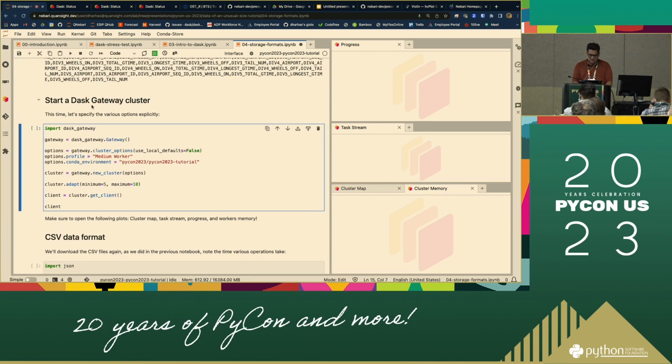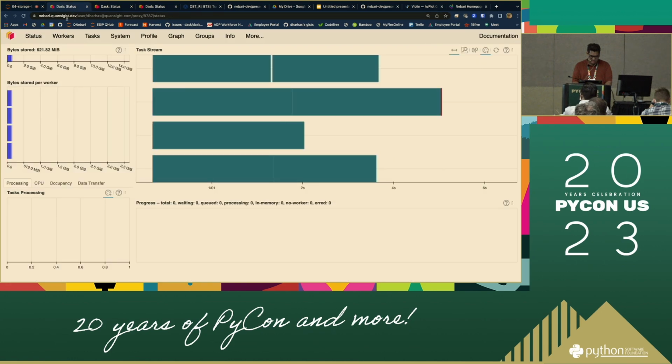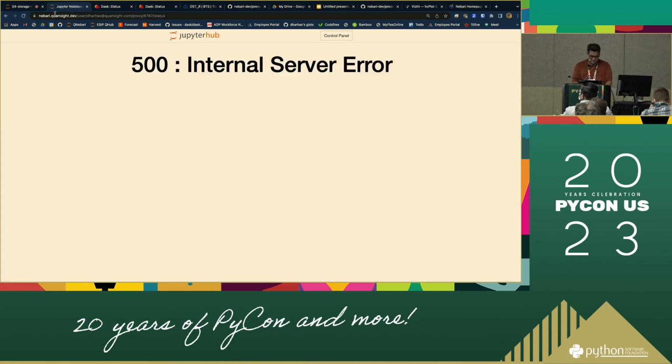Instead of this, we can just avoid all of this. Just skip this entire start Dask Gateway piece, and let's just put import dask dataframe as dd. I think this should still be up. Let's see. Nope.